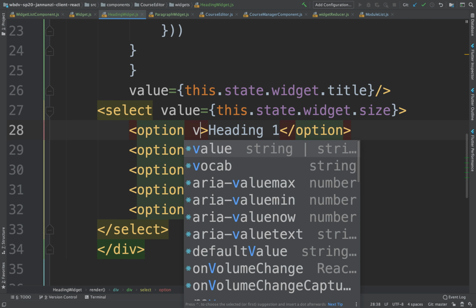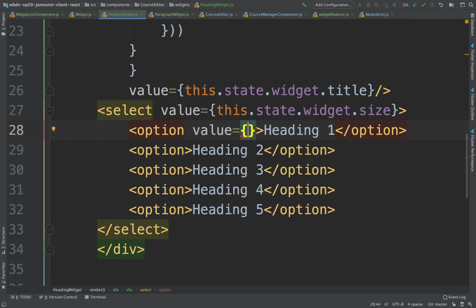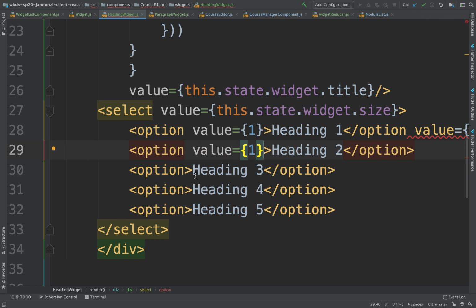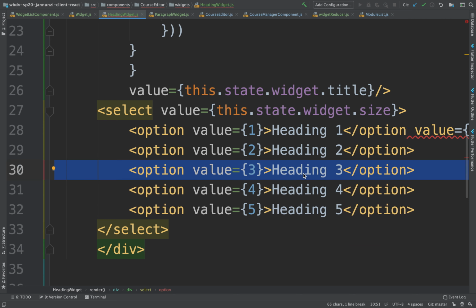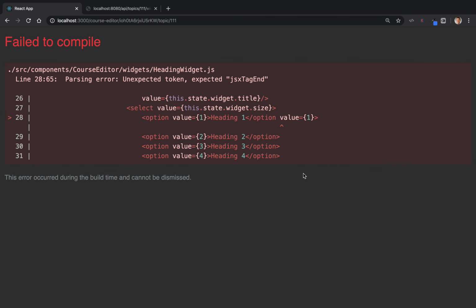Or you can override it and say that the actual value is whatever the value attribute says here. Oops, copy, paste. This is the actual value, so that if the state says 3, it matches this one, and then it selects heading 3. Right. So let's see.